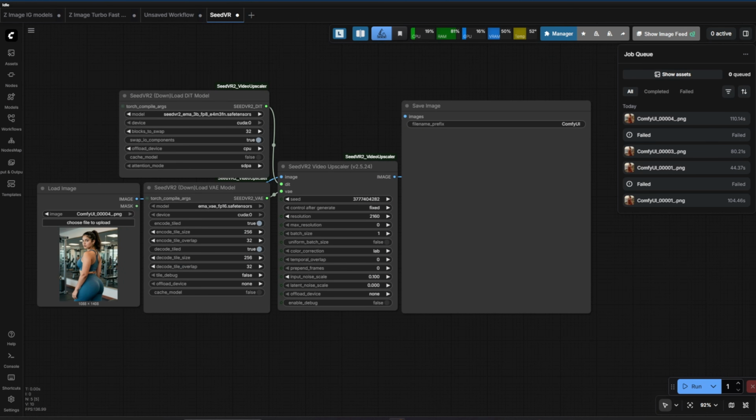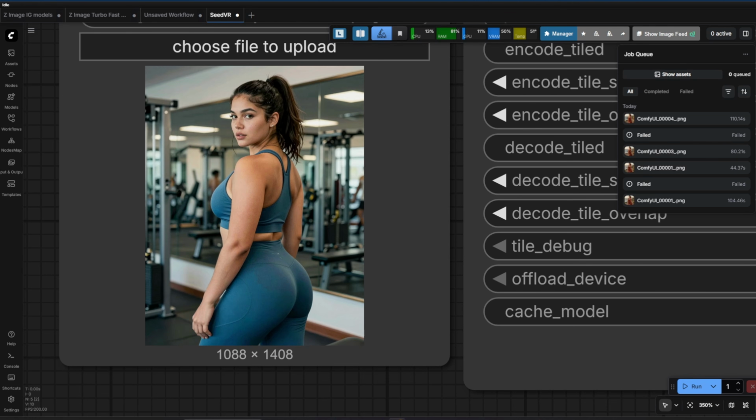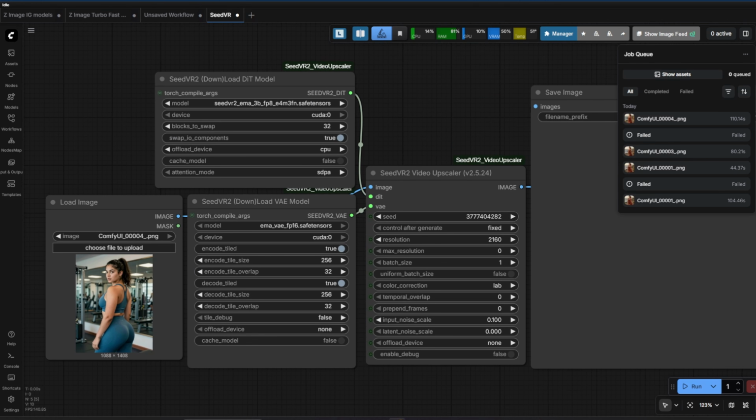Now, for those who want to use an upscale only workflow, here's how you do it. After generating the image, open your upscale workflow. Click Choose File to upload. Go to your Outputs folder, select the image you want to upscale, and that's all there is to it. Again, make sure to unload the models before upscaling. Check out the other generations as well.